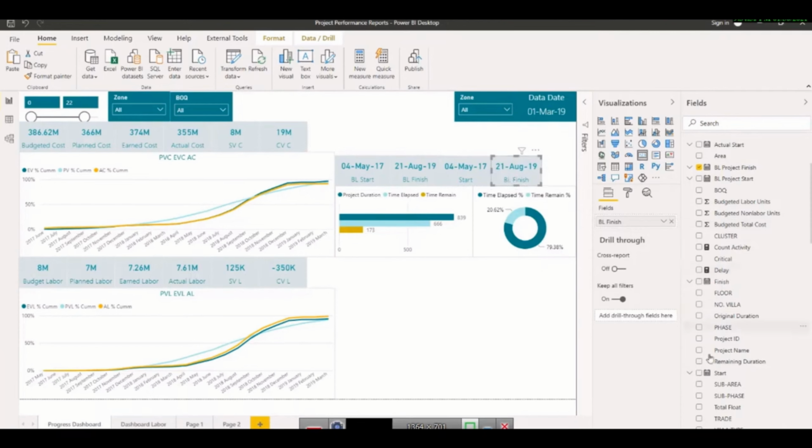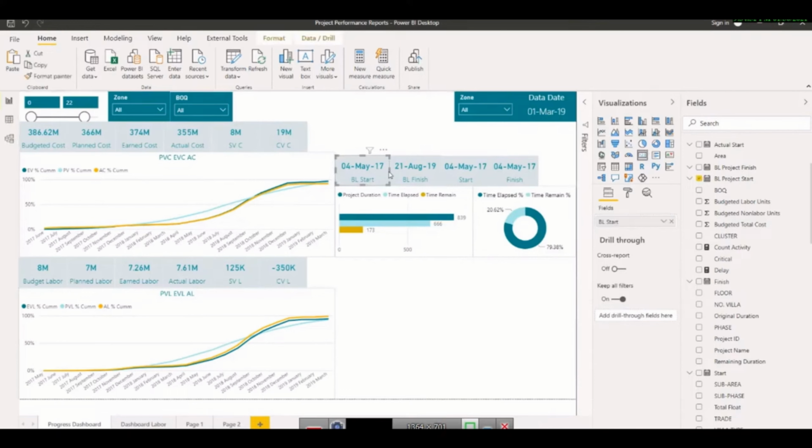What else here? The same, I want here to be the finish date, which is the forecast finish date, this one. This is already there, so I want only this part to be shown. That's it. So there is little space available.